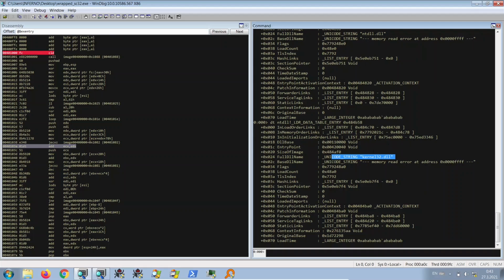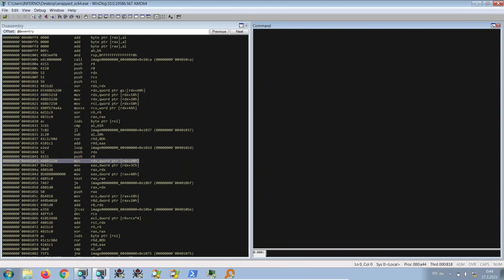And why does it do it like that? Because it tries to find the export section and the exported API functions of Kernel32, and it tries to find the API function name WinExec in this example, and the address of WinExec in memory. After it finds the name and the address of WinExec, it saves it at some memory address, and later WinExec will be dynamically called in this case. Well, that was all for the 32-bit, and we can jump to the 64-bit.